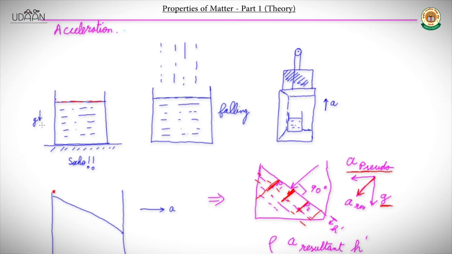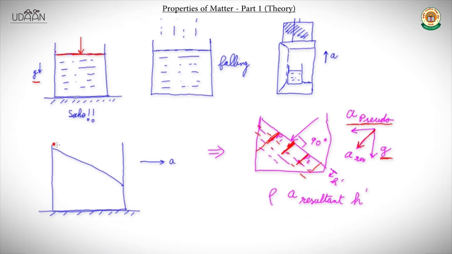When G was acting downward and the fluid was static, the surface was perpendicular to the gravitational force. In the same way, if we have other accelerations and we consider pseudo force, like if we became an ant sitting on this container which was moving forward with acceleration A, then in our frame there is no real force on this fluid. But a pseudo force is acting because we see an acceleration. So this will be the A pseudo, which has the same direction as the negative of the acceleration A.